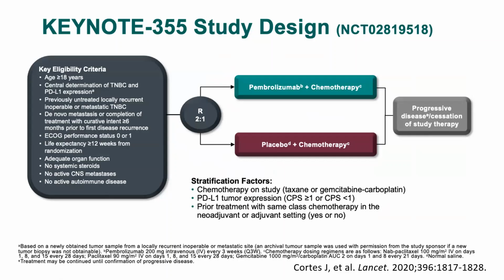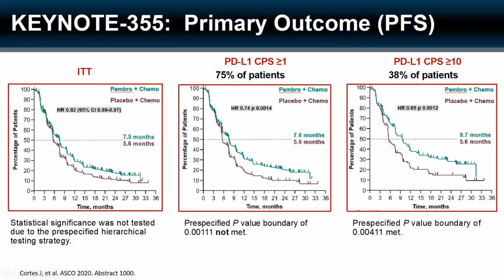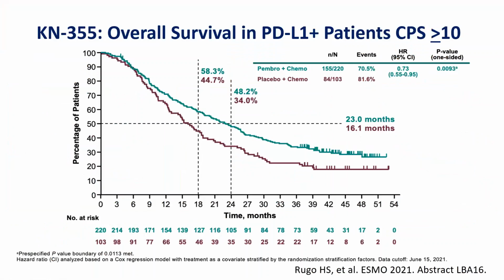All patients received chemo. 2/3 also got the pembrolizumab, and they were patients in the first-line setting for metastatic triple negative disease. And you can see that in patients who had high expression of PD-L1, there was real benefit. 38% of patients did have high expression of PD-L1, and so it was approved there, but with lesser expression, it didn't show that there was a statistically significant improvement. The overall survival was also improved in patients with high expression of PD-L1. And so that's where immune therapy is in metastatic breast cancer.